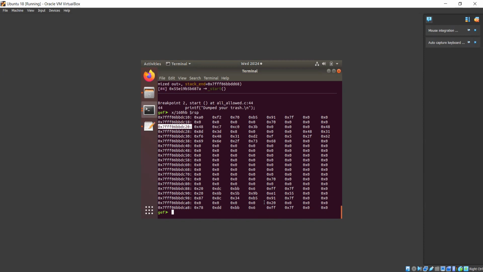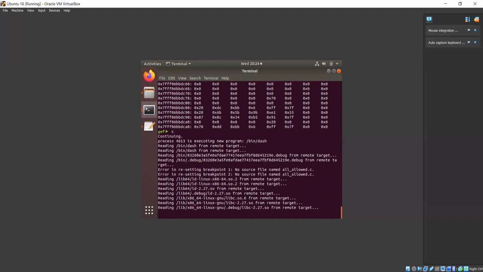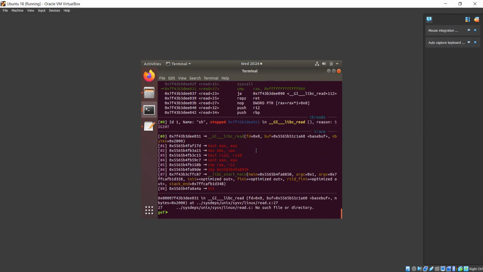Right. So if I hit continue now, the shell code should be brought up. Yeah, and we see that the program is actually executing bin dash. So bin dash is another way of bringing up bin sh. So we were successfully able to bring up the shell. Now if I hit close, it closes and it says the shell has been stopped, right? So we were successfully able to bring up the shell through this attack.